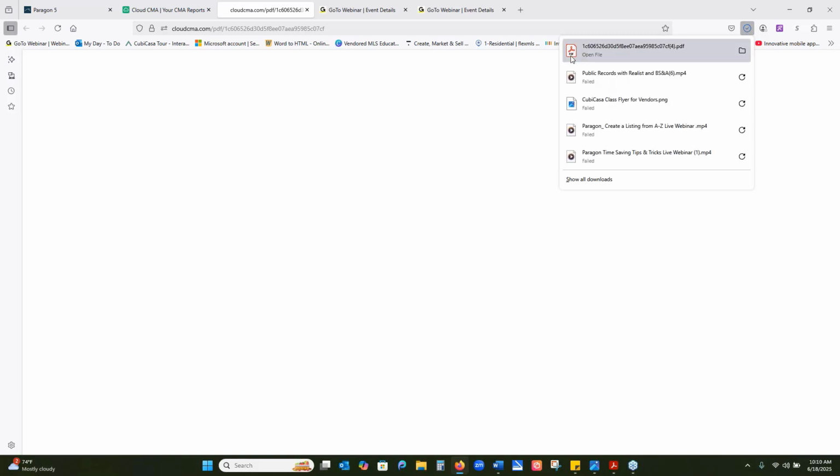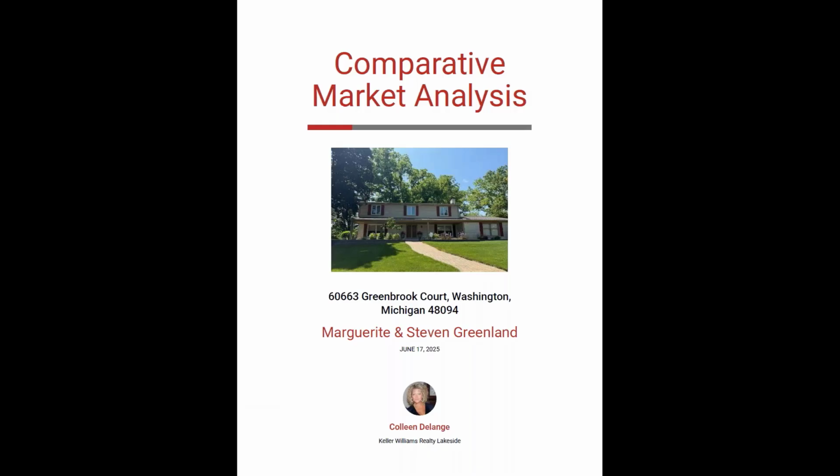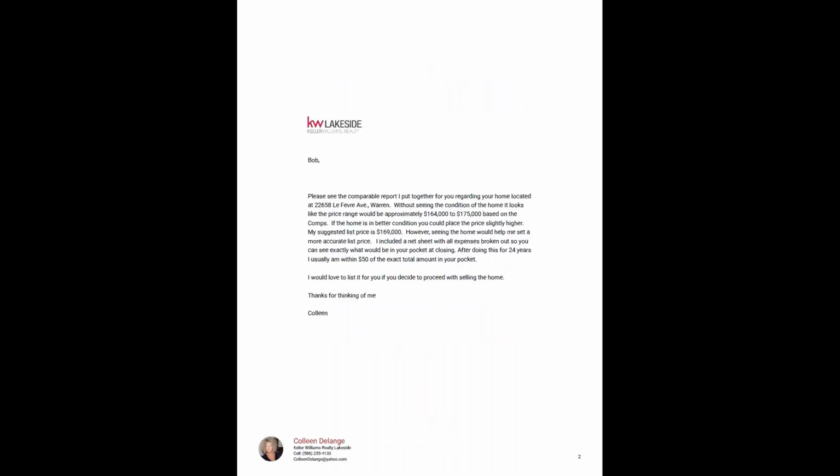I'm going to open the house I listed yesterday, which happens to be in Washington Township. I'm going to open this up all the way so you can see it a little better. Cloud CMA does give you an overhead shot, but I'm going to show you a quick tip where you can grab that photo from public records and make this great looking cover for your CMA. On average, my CMA takes me about 7 minutes to create. The hardest part of your CMA really is picking the comparables, finding like comparables right now in Paragon. That is generally the hardest part of the CMA.